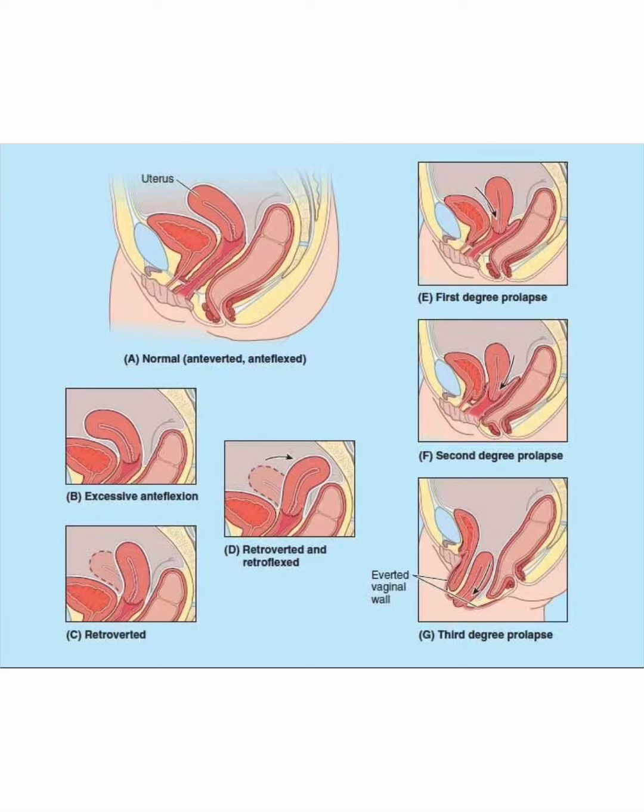But the four main variations of uterine placement are anteverted, which means the fundus is tipped forward. Anteflexed, which means the body of the uterus is sharply bent forward at the junction of the cervix. And then a retroverted uterus means that the fundus is tipped backwards. Retroflexed means the body of the uterus is sharply bent backwards. So in Arvigo Therapy, things get stuck and we put those back in position.